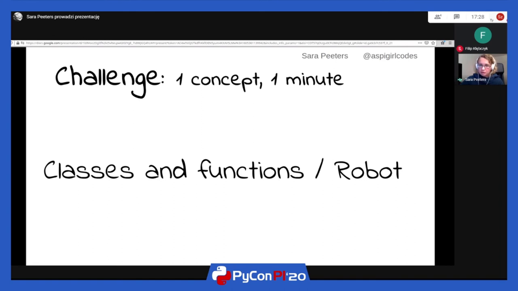So if you want, you can still switch to the easier prompt, which is robot. There are lots of different robots to draw, and they are very useful in sketch notes for tech. They can be used to say something or just to fill up some space, and they work great in any drawing. So we have 15 seconds left now. And that was it.